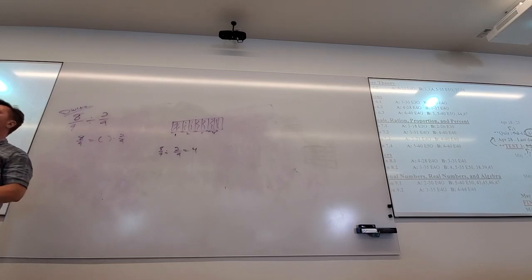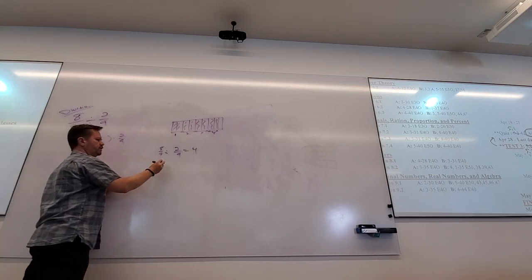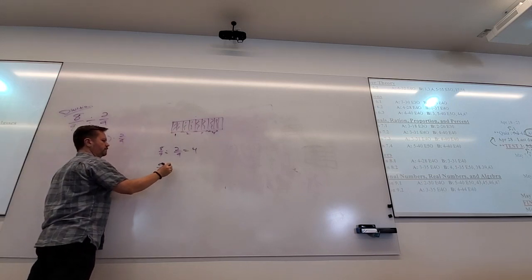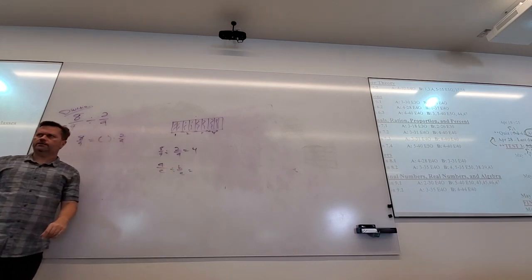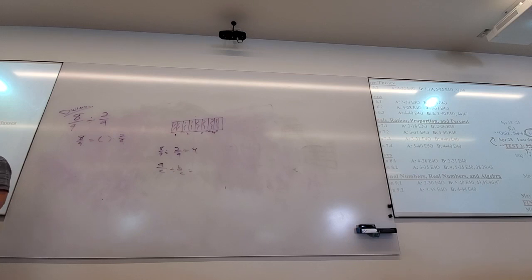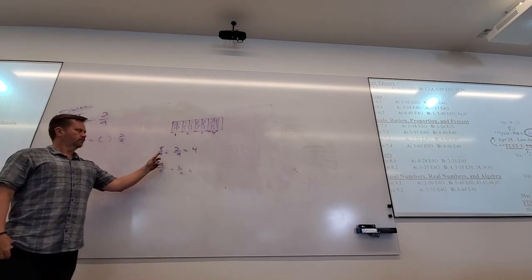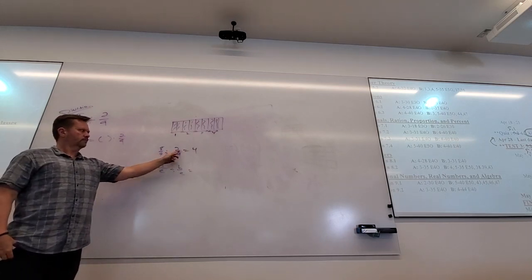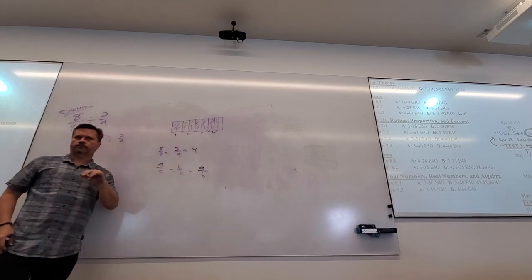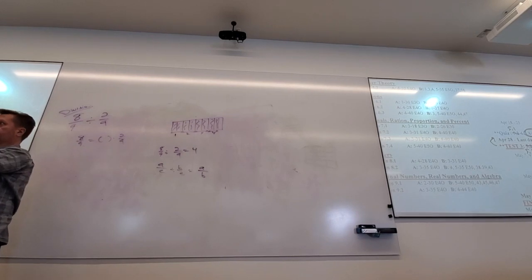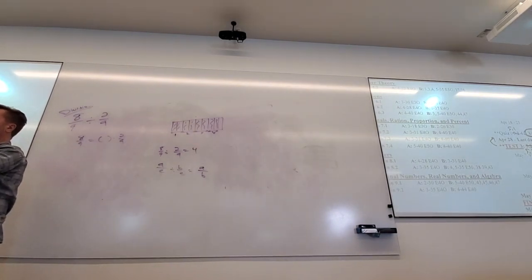So obviously, if the bottoms are the same, in fact, can you guys see a generalization I can make? If the bottoms are the same, what's the answer going to be? How did I get 4? What did I actually do? So this would be A divided by B. Yes, can't we just change it to multiplication? Yes, we can.